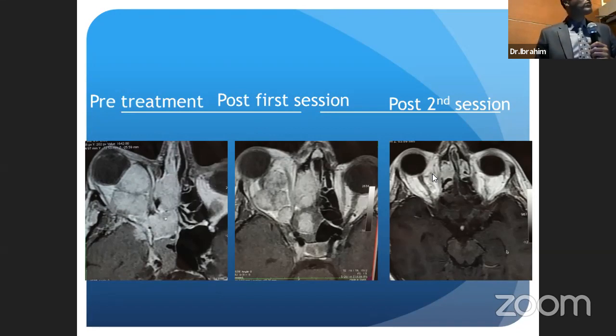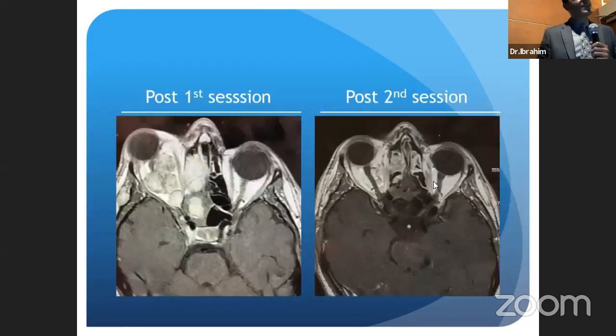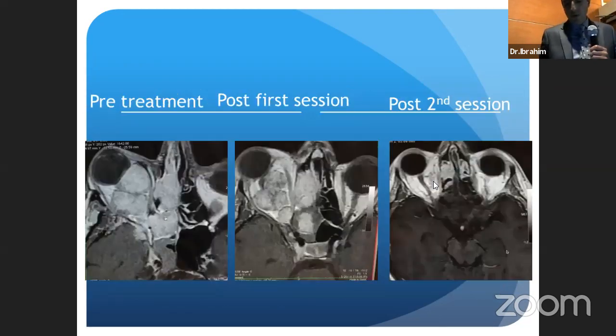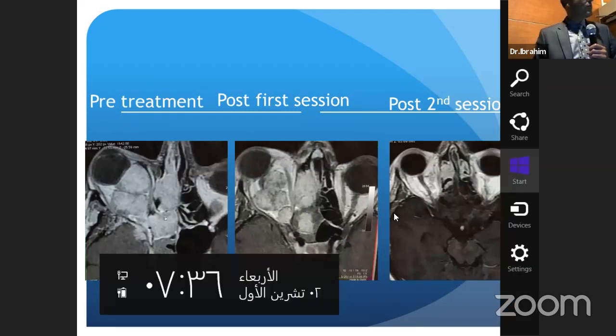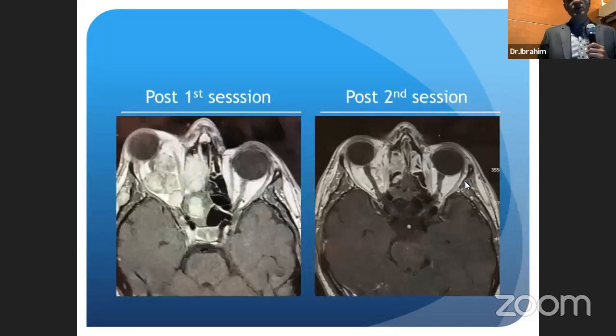As you could see, the intraconal compartment is almost clear with a very, very small residual of this tumor. His proptosis dramatically improved. The interesting part, which we saw when we were treating him, is that if you look at the intranasal compartment, that was here, eventually, if you look at the last image, it shrunk more than 80% because of the communication. This is, again, after both treatments, after the second stage, you see that the nerve is now completely free. There is nothing pushing on the nerve.